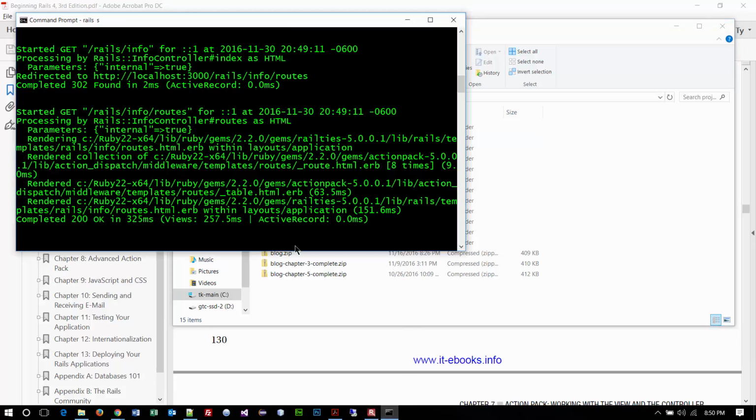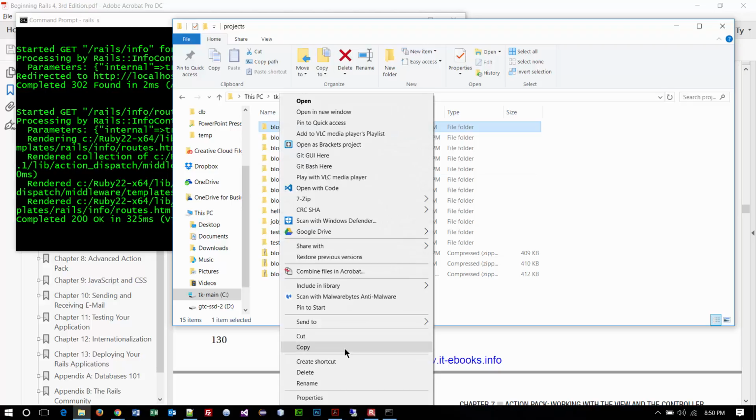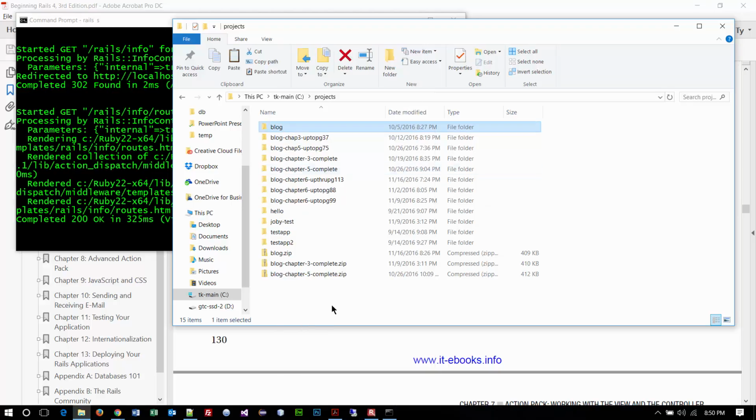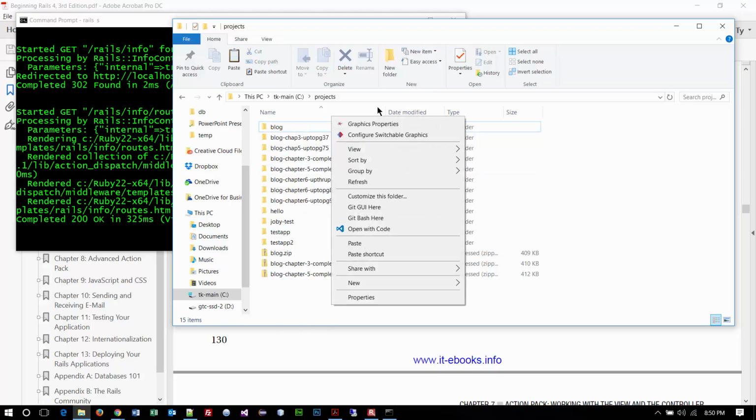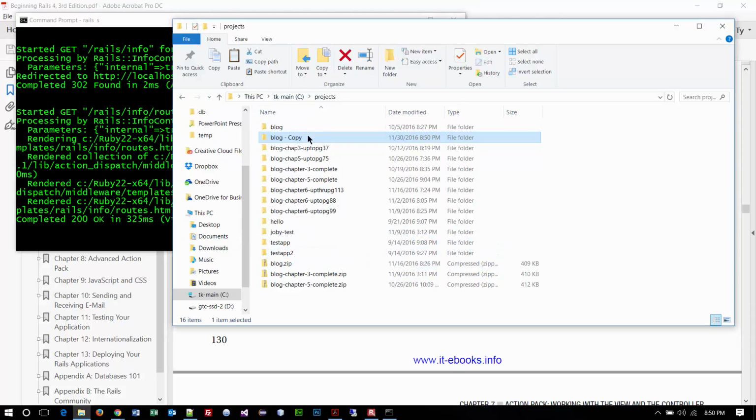I don't have to stop my server. I'm going to make a copy of the current status of my blog, and I'm going to paste it back in here. You guys should be used to this process by now. And then I'm going to rename it so that it says Chapter 6 complete.